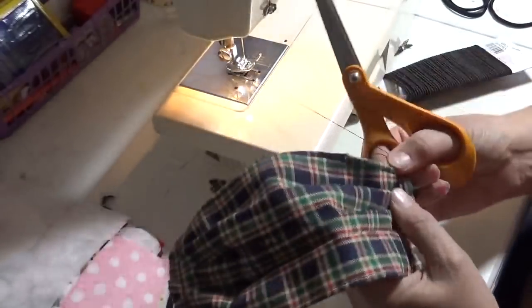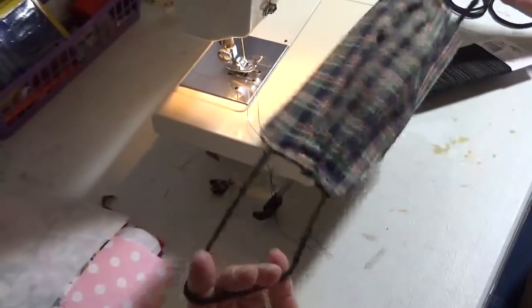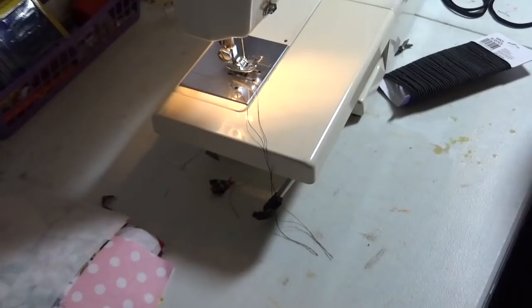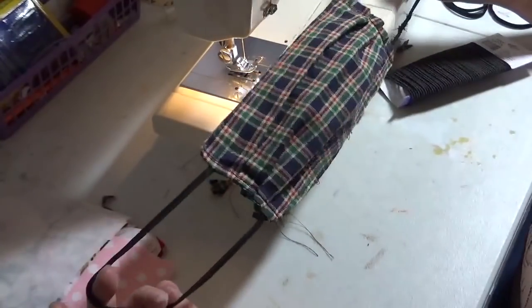Okay, so I made it work. It was an experiment. These seem kind of long. Let me try it on. Well, it's very long. It would hang off my face. It's not tight enough. Much too big. But it could fit a fat person. It could fit somebody with a really big head.